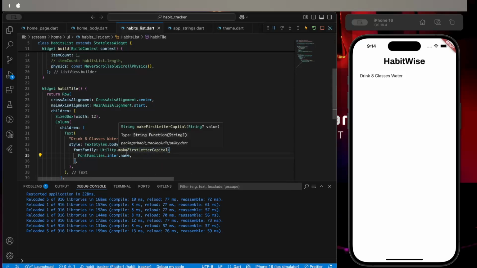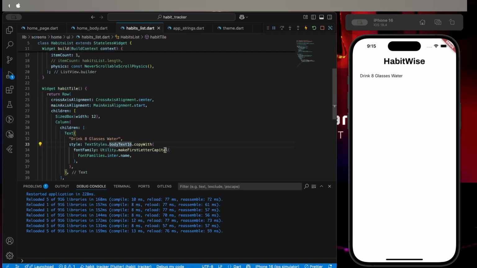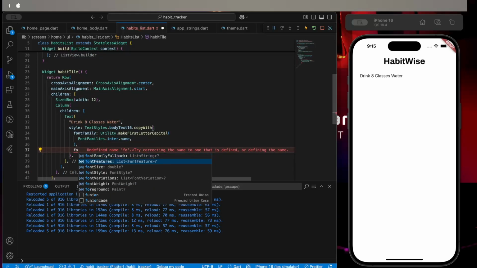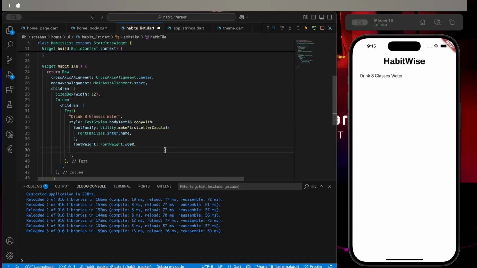Yeah, so I got the thing. Font size is 16. Then we have font weight as 600. Do we have font weight 600? So we have to pass FontWeight for 600. Then we have font family we have entered. Then we have color.